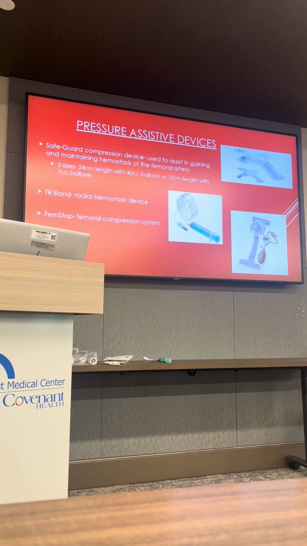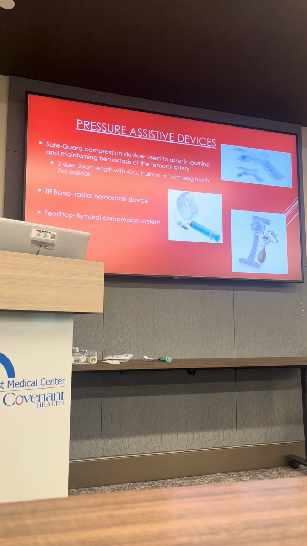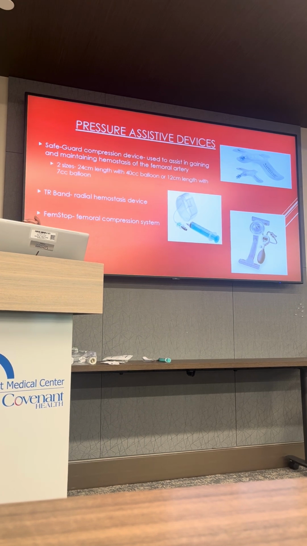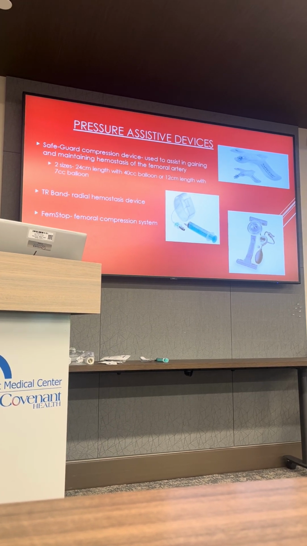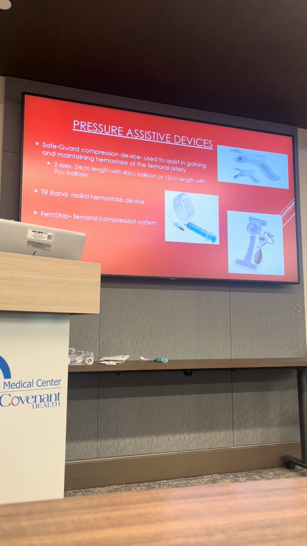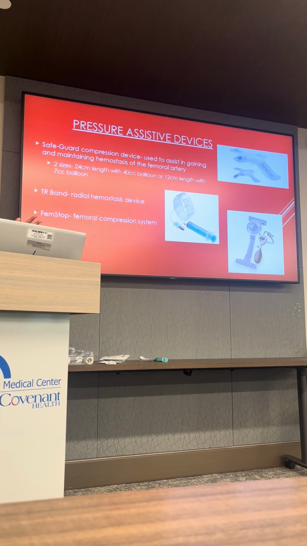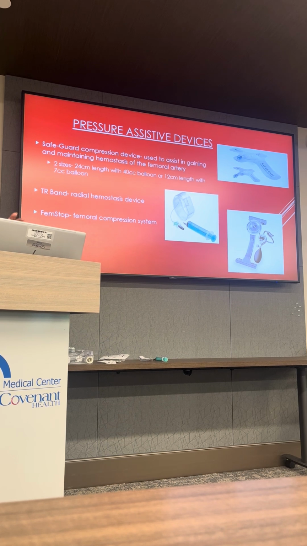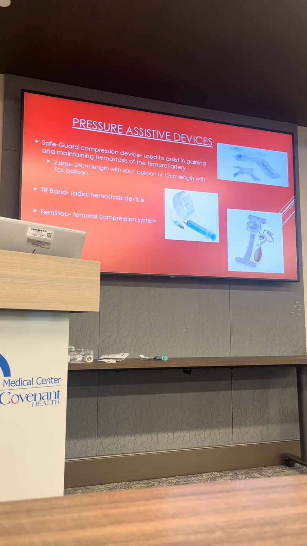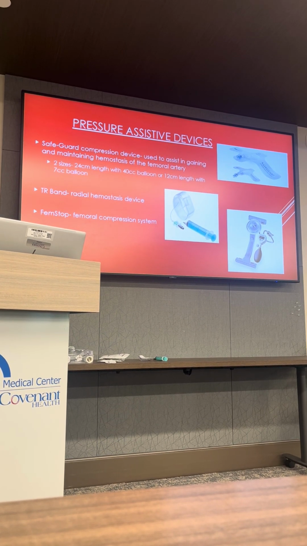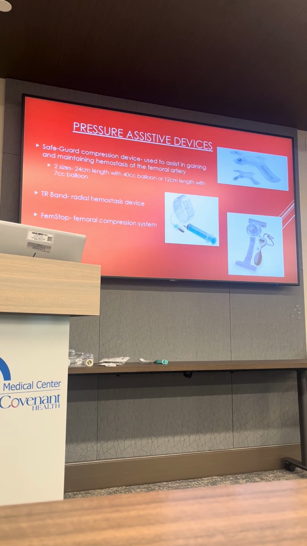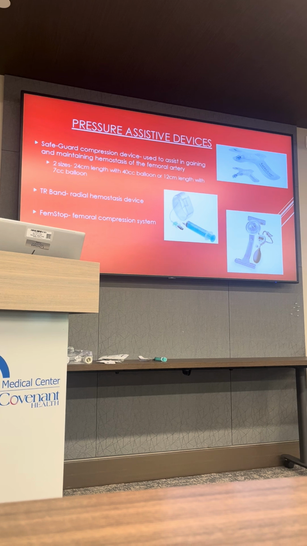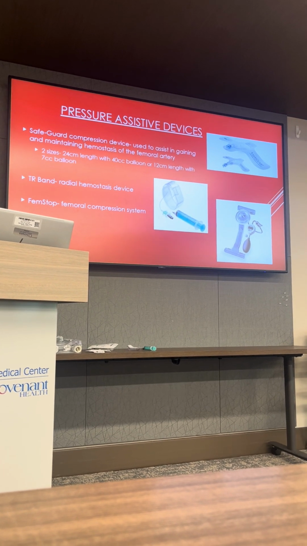So with our Safeguards, typically these are in place while patients are on bed rest for about 6 hours post-procedure. Over those 6 hours, we start to remove some of the air in those devices, a few cc's every hour, gradually over the last 3 hours of their bed rest, just to get it completely flat. Then after that, they're removed from the skin. It's not something that needs to stay on. Normally we'll redress with a pressure dressing and some gauze after the bed rest is complete.